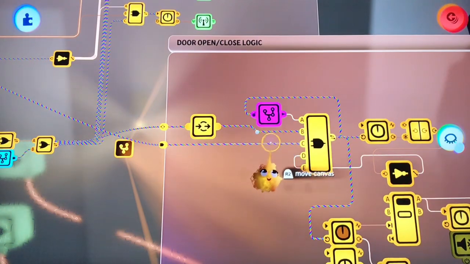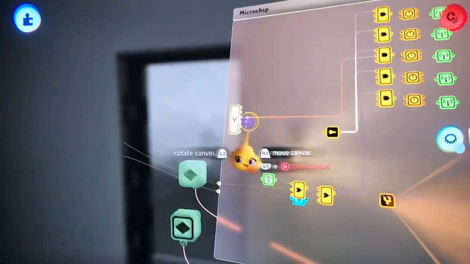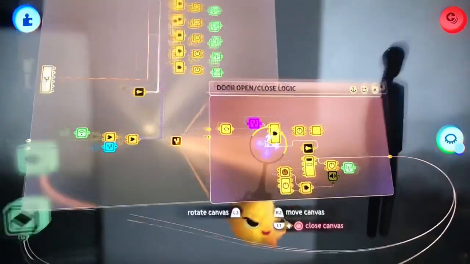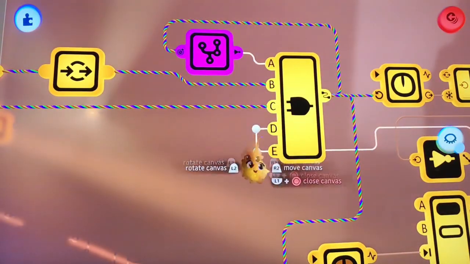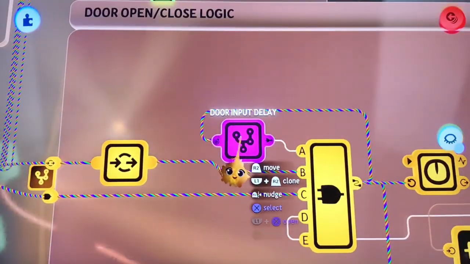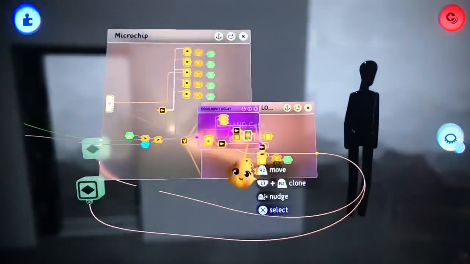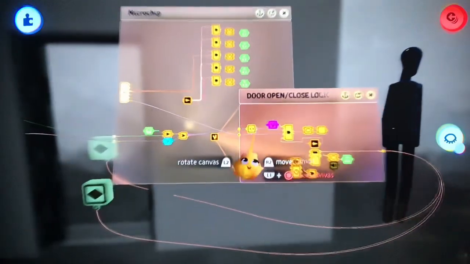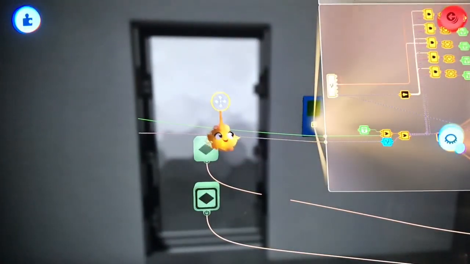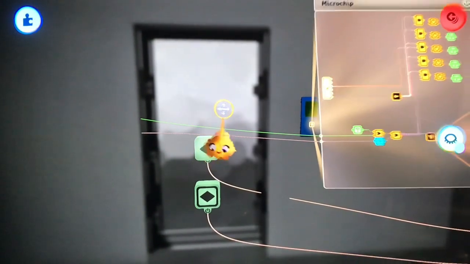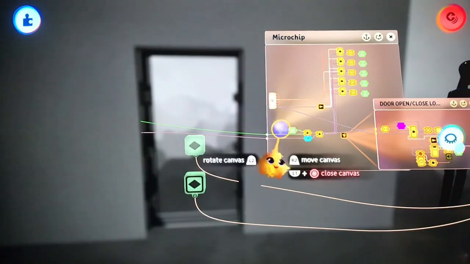Now if it actually is valid, this wire will be on, because as we talked about previously, if that OR gate's on, that means they can open the door. So now there's 2 out of the 4 on. So what's the rest? Well, you have this here, which is the door input delay. What this does is it stops you from spamming the door constantly. So if you constantly press X, it's not just going to shake back and forth. It has to fully close, then you can open it. Fully open, then you can close it. That way there's a delay.